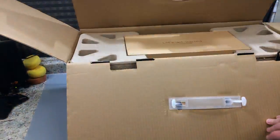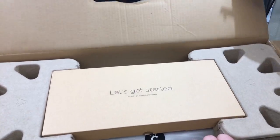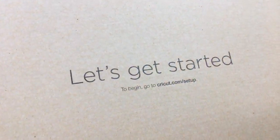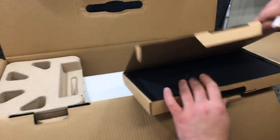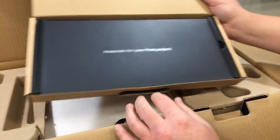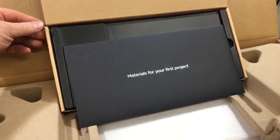So, one of the things that I love about Cricut is how they package their items. Everything's not thrown in the box. It tells you where to get started. So it says, let's get started. To begin, go to Cricut.com setup, which is kind of cool. In the box, probably will be... See, look at that. It's just so nice. Their presentation is wonderful. You can just tell that they put thought into the presentation.